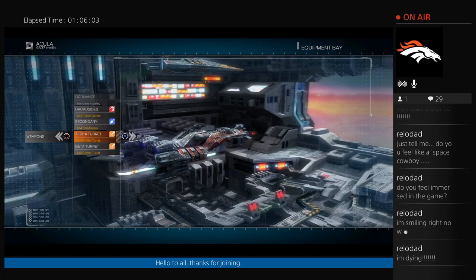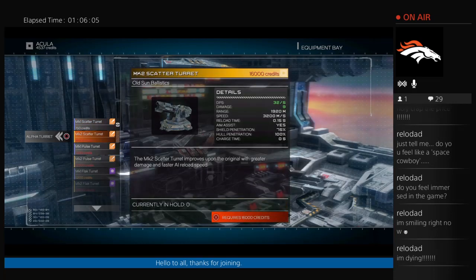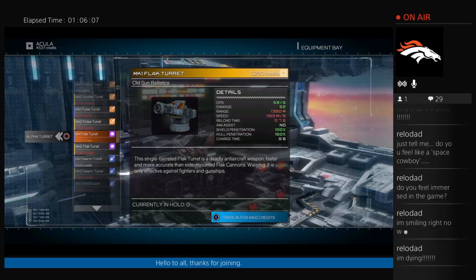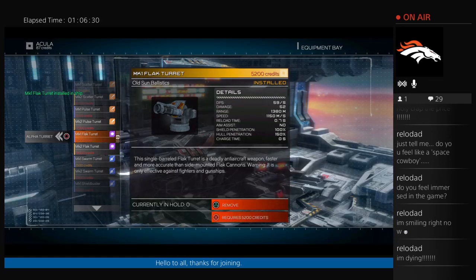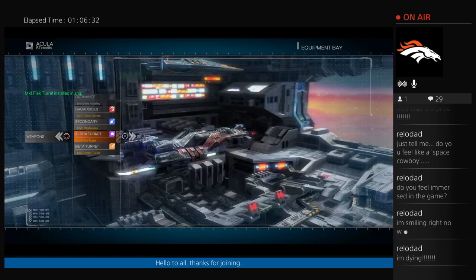Let's see. Alpha turret. A single barrel flak turret is a deadly anti-aircraft weapon. Faster and more accurate than side-mounted flak cannons. Warning, it is only effective against fighters and gunships. I'll take it. Yeah, that's money well spent.